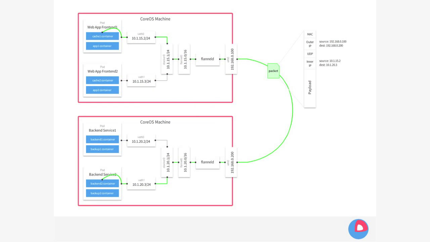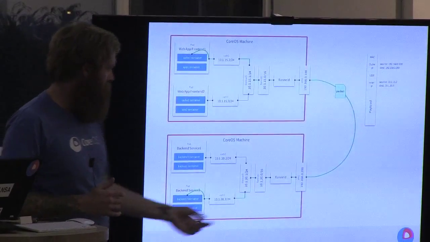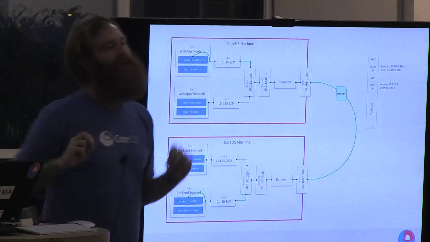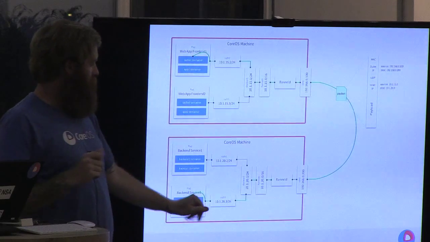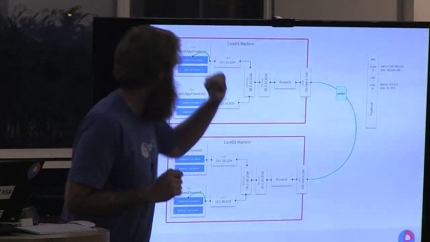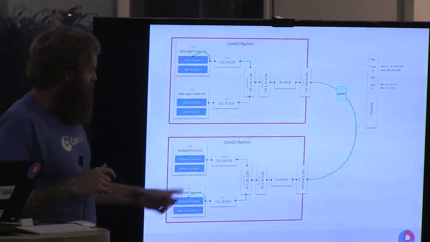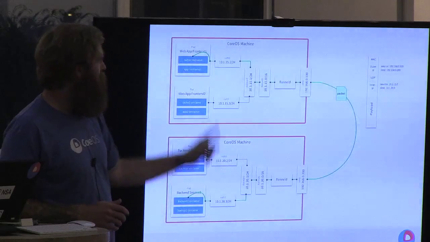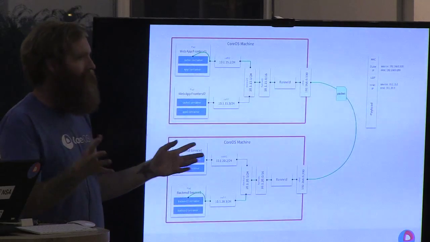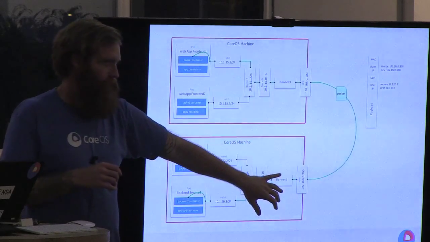So to go into a little bit more detail here, again, we have 2 CoreOS machines. We have 4 containers running. And we have the virtual Ethernet interfaces allocated to each one of those containers with Flannel and the physical Ethernet device sitting in the middle. The idea here is that there is a /24 allocated to the host, and then each container is allocated an IP address, as I mentioned earlier, out of that. And we actually encapsulate the packet going between the two hosts here to ensure that 10.1.20.2 can talk to 10.1.15.2, because the routing table for all of these machines is actually managed through a combination of Flannel and etcd. Folks following along this far?